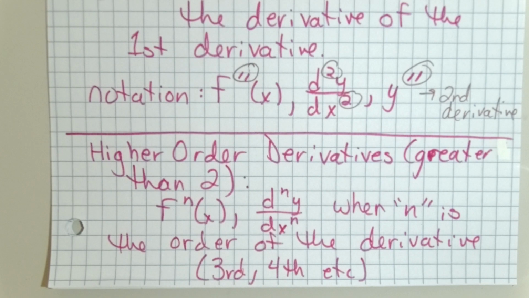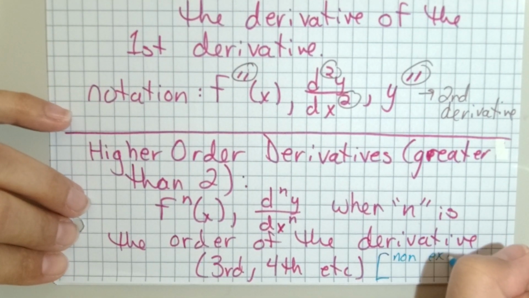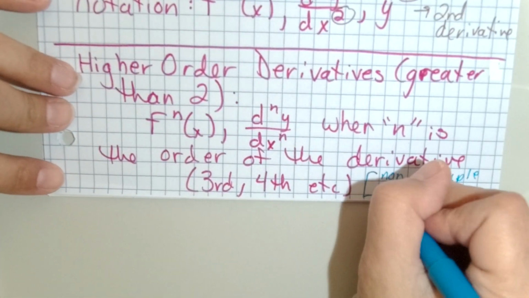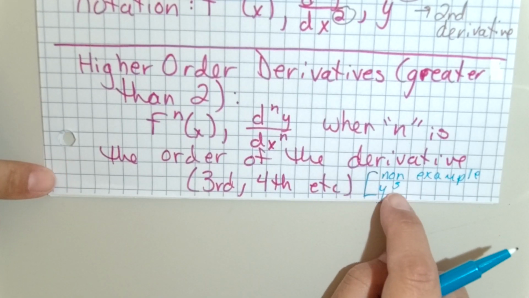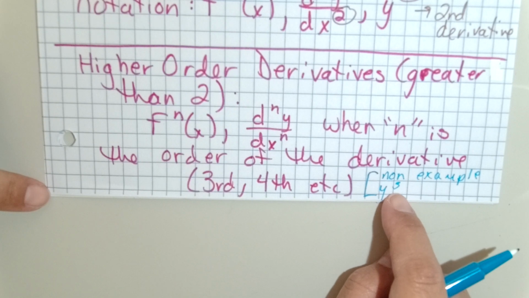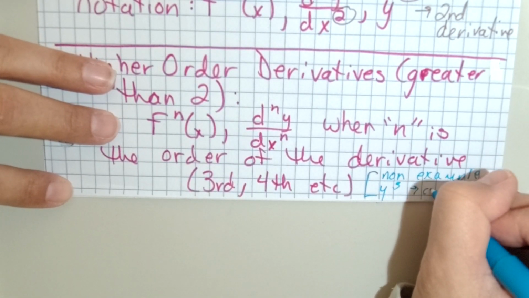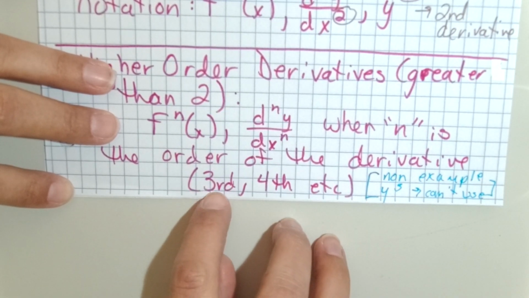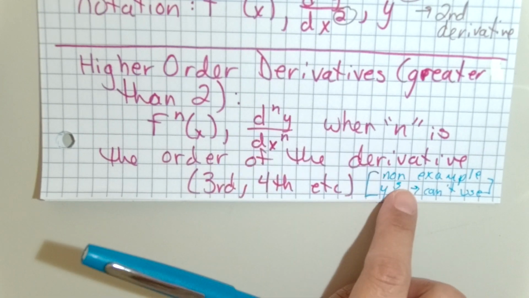This is not an example, meaning we can't use it. We cannot use y cubed. We cannot use y to the third power to do the derivative, or h to the third power, because this implies that this is an exponent. So we can't use this. We can only use this for 3 and higher. Does that make sense what I said? We can only use this for 3 and higher. We can't use this.